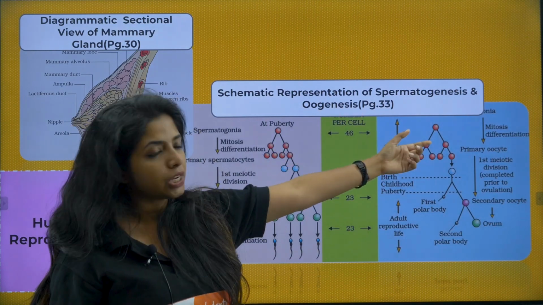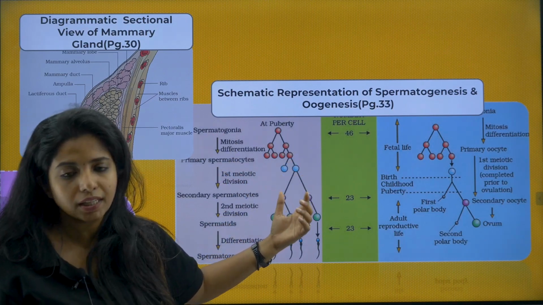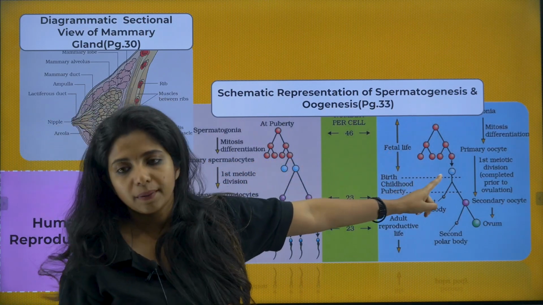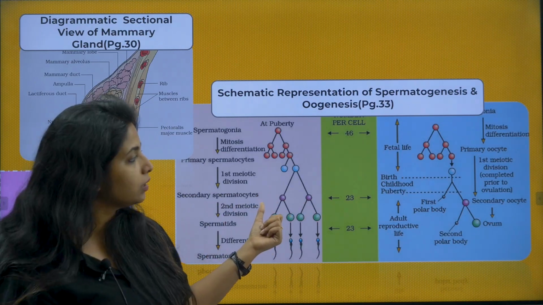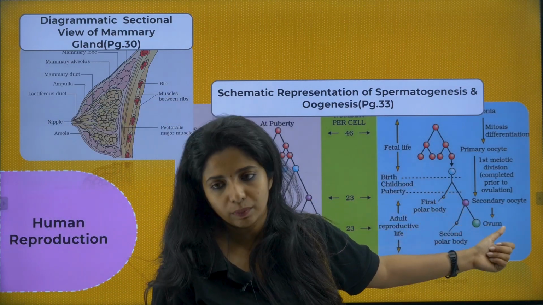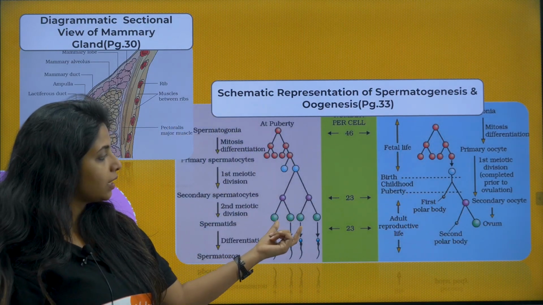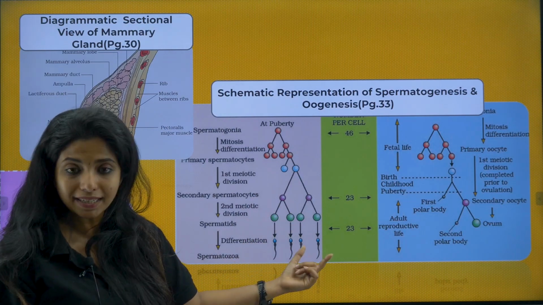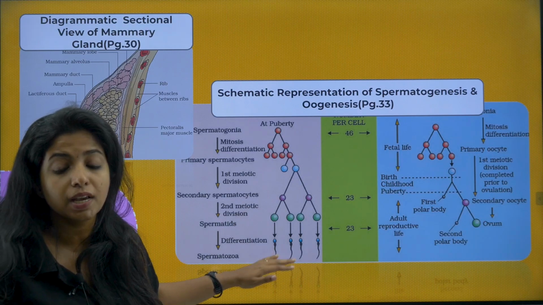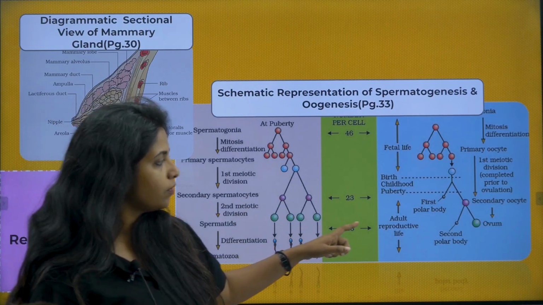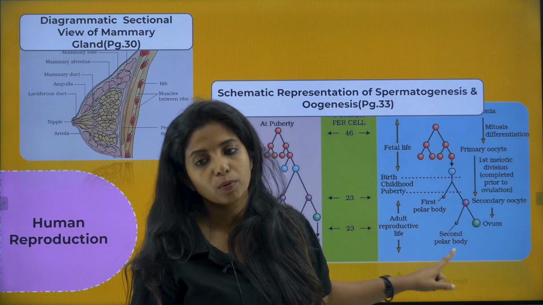So spermatogenesis and oogenesis start with spermatogonia and oogonia, which undergo mitosis, differentiate, and then you have primary spermatocyte and primary oocyte. Both of them will undergo their first meiosis, forming secondary spermatocyte over here. There only one secondary oocyte will be formed. There will be one first polar body that will degenerate. Now both of these secondary spermatocytes will give rise to spermatids. Now spermatids will undergo differentiation again to form spermatozoa. This process is known as spermiogenesis. Now over there the secondary oocyte will divide again into one ovum and second polar body.